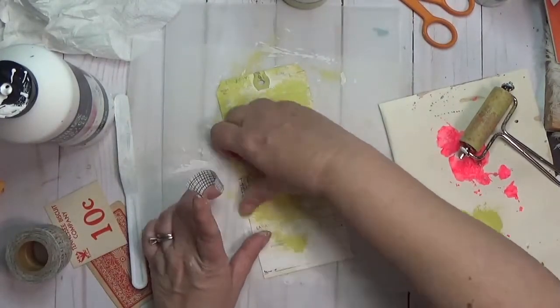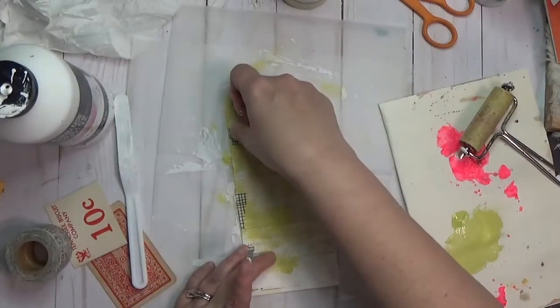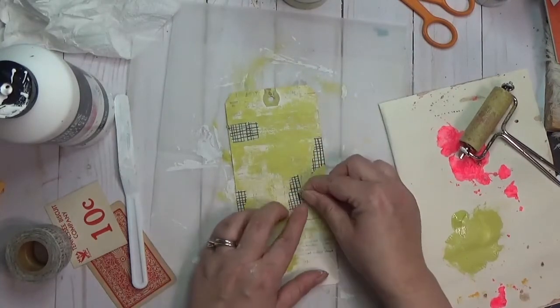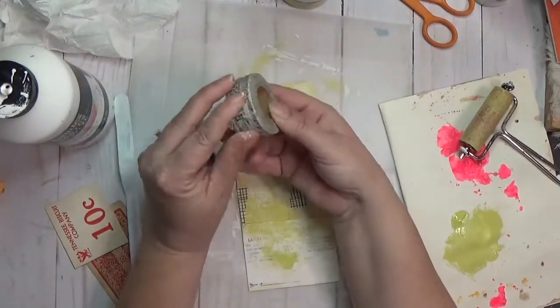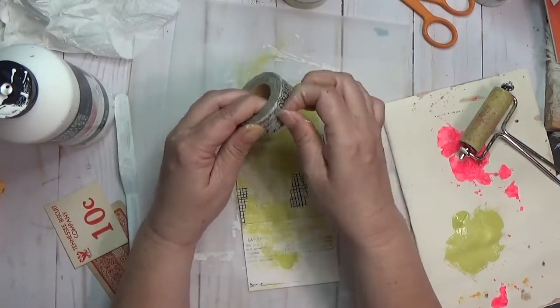So I'm going to break up my fern color a little bit with some washi tape. It's a tape I really like. I got it at the Target dollar bins some time ago. I liked the first one so much, I went back and got a second one. So I think I have two rolls of that one.